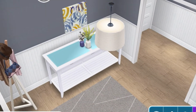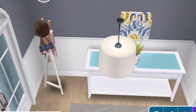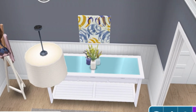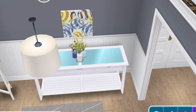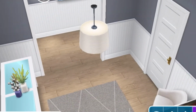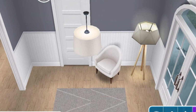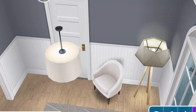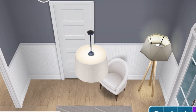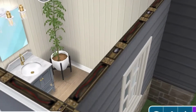So coming in through the front door, this is the entrance, and on this side, I put a little white table with flowers up on top and a painting behind it, and right beside it, I put a little coat hanger. And in the middle, I put a little gray rug, and I put a light up above, and on this side, I put a white angled chair with the urban lamp behind it. I've been doing that a lot lately. I think that chair and that lamp make a good combination.